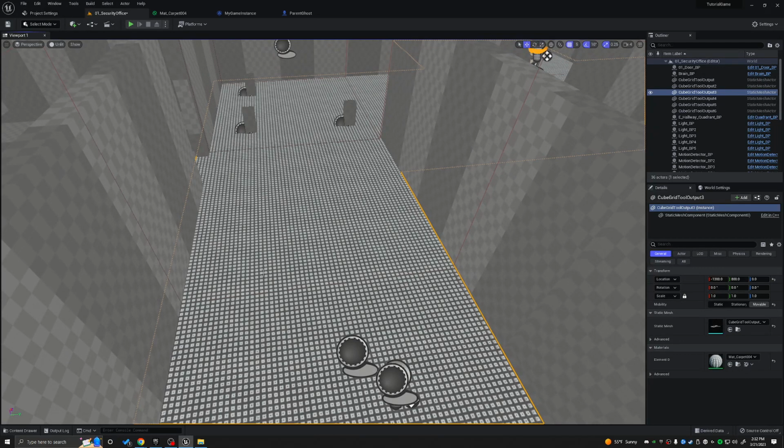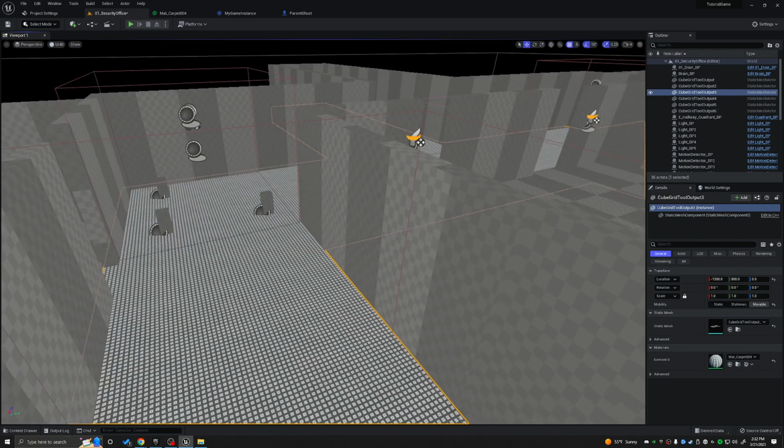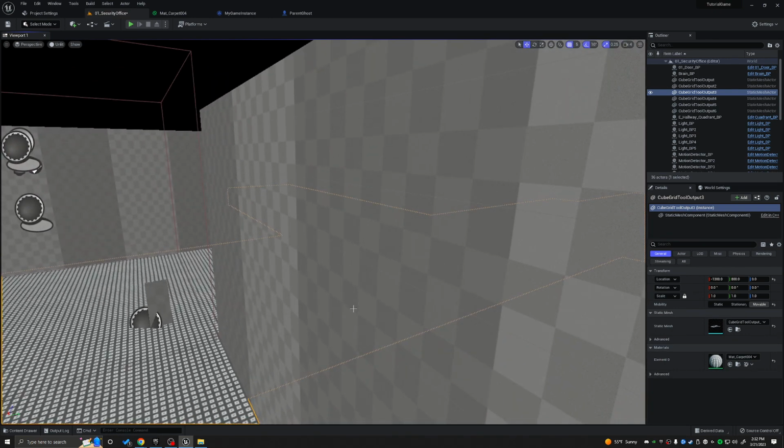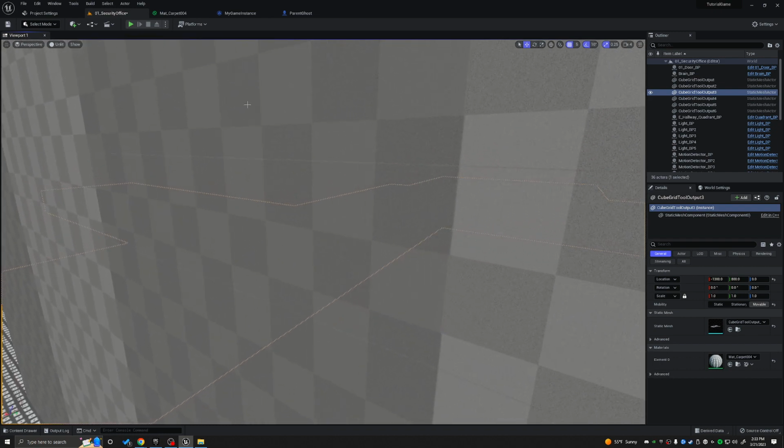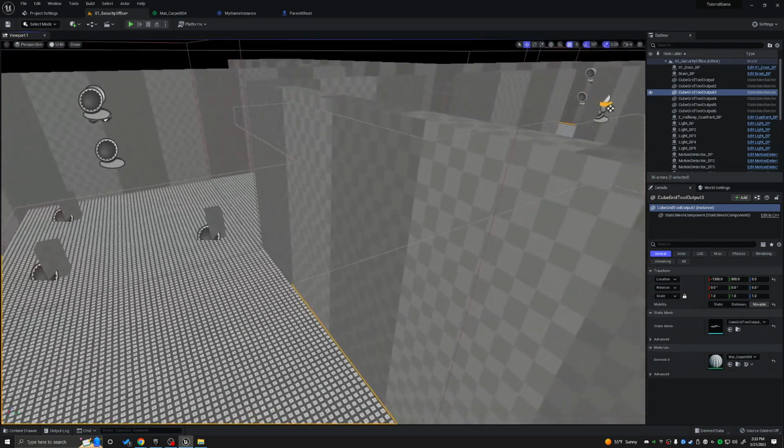But the whole point of me talking about this to begin with is whenever you create something with the cube grid, like, do you see these lines going up the wall here? Not the grid, but the lines. You can see how the grid is messed up here. You see how these are one size, then you got really long ones, and then you got one size and then really long ones. That is the UV being messed up.